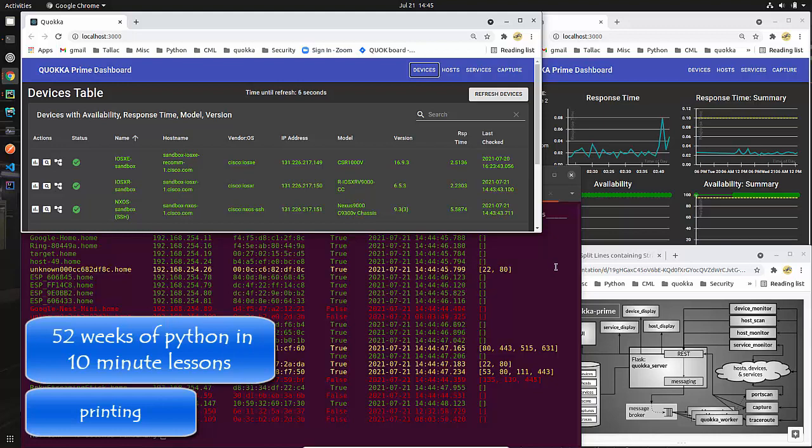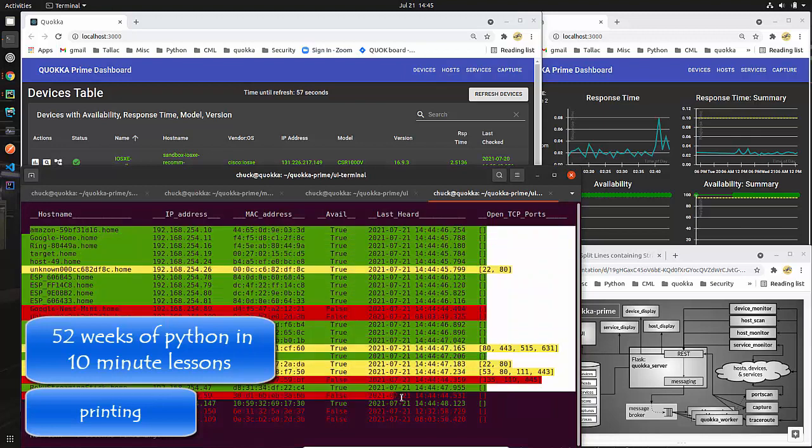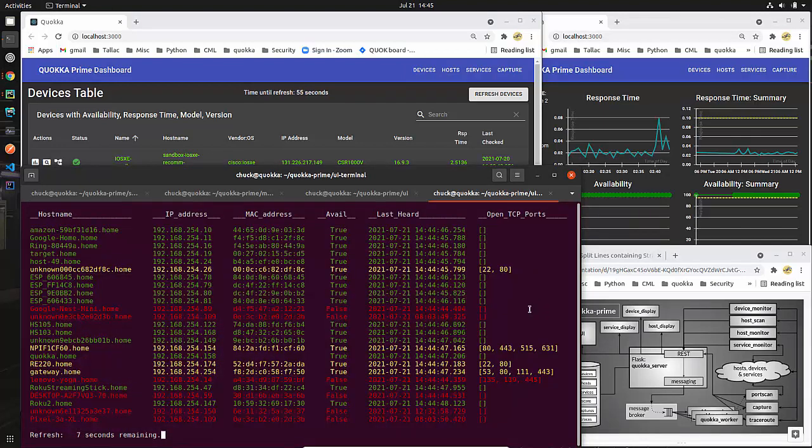Why are we talking about printing? We've already done some printing. You say, well, we just want to understand it better. Why is printing important? Well, if you're going to do something like this, then you're going to need to understand how printing works and other situations where you're just printing out information about devices, about hosts, about people, about anything. You're going to want to know how to manipulate the data that you print out. And so that's what we will be covering.